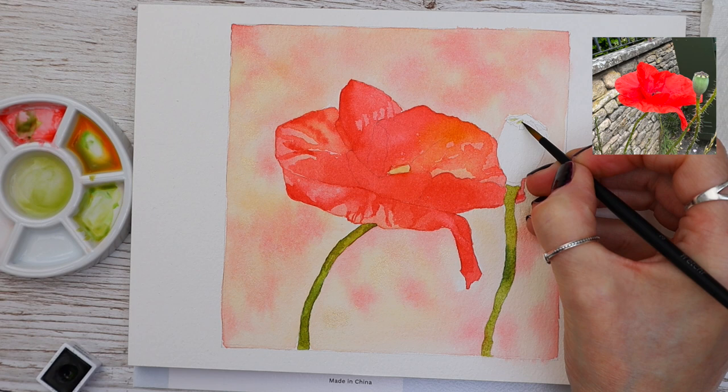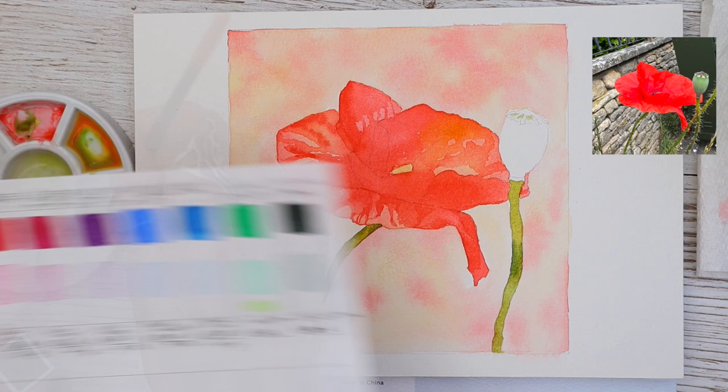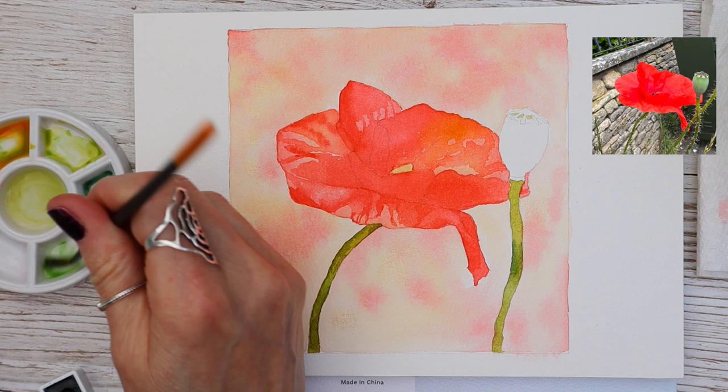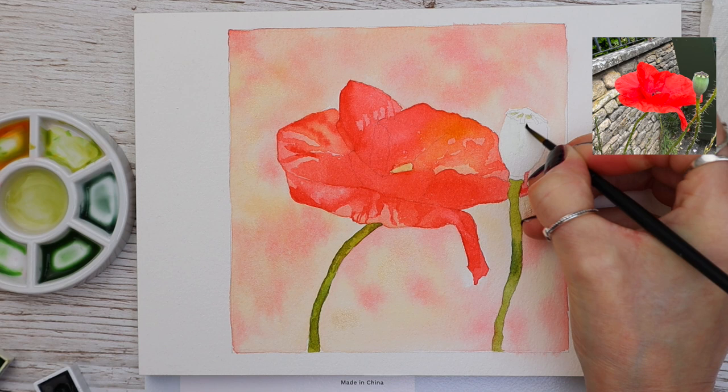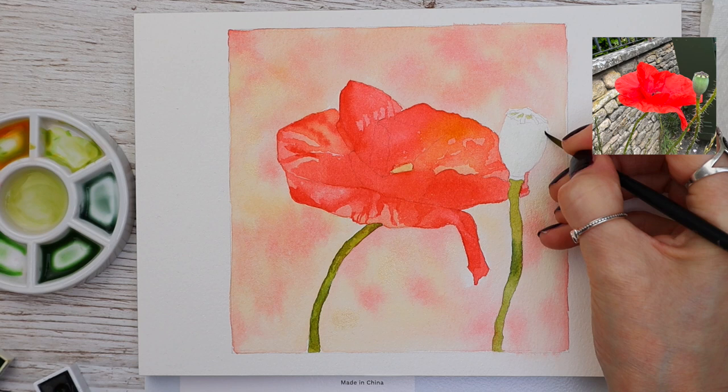And now for the seed head itself, and it's really simple. We're going to mix a really, really watery mix of perylene green, and we also have a tiny bit of perylene green with sap. Wet on wet again, so we're going to be applying the water to the poppy seed head first. And once that's settled into the paper, we can go straight in with a watery mix of perylene.